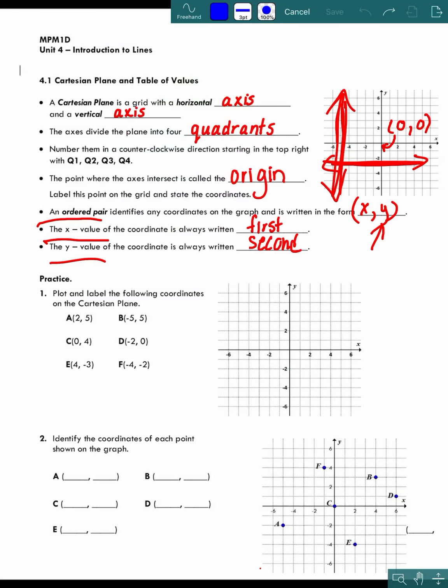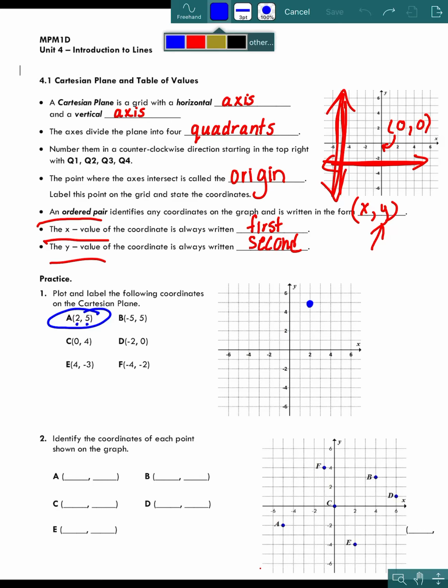All right, so let's kind of try this out down here. If we were going to graph some of these points on the plane, point A would be at an x value of 2 and a y value of 5. So for the x value, we're thinking of going back and forth. So we go over 2, and then for the 5, we go up 5. 1, 2, 3, 4, 5. So if we go over 2 and up 5, the point where that would be is right here.